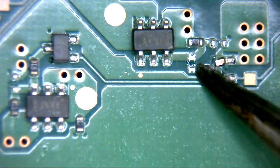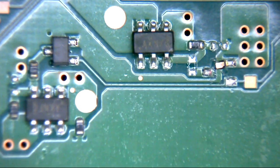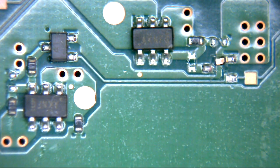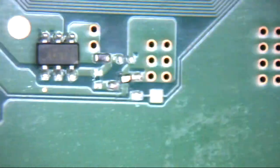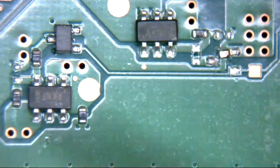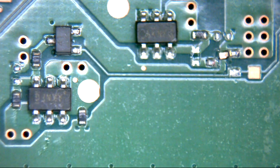Yeah, there's a resistor missing here. But other than that, it's pretty much intact. So we're looking for something similar there. As I say, these six vias here are the opposite side of the connector, and so it was basically sat in between these two sets of vias on the opposite side of the board. These various bits and pieces, these two ICs, are usually what gives out and gives us our problems. So we need to find something similar that associates with this connector.